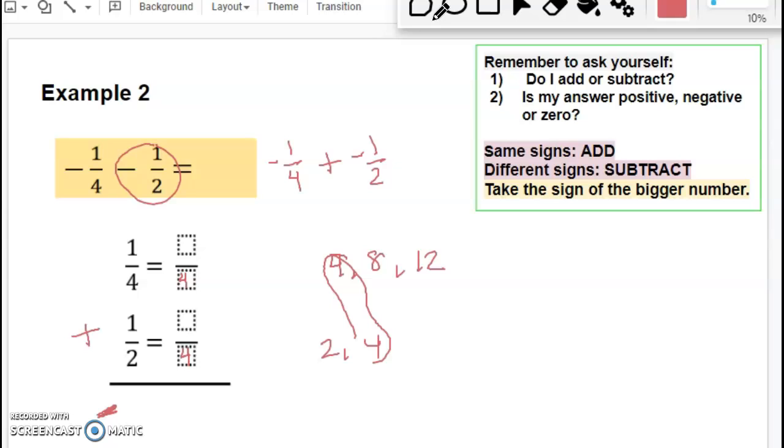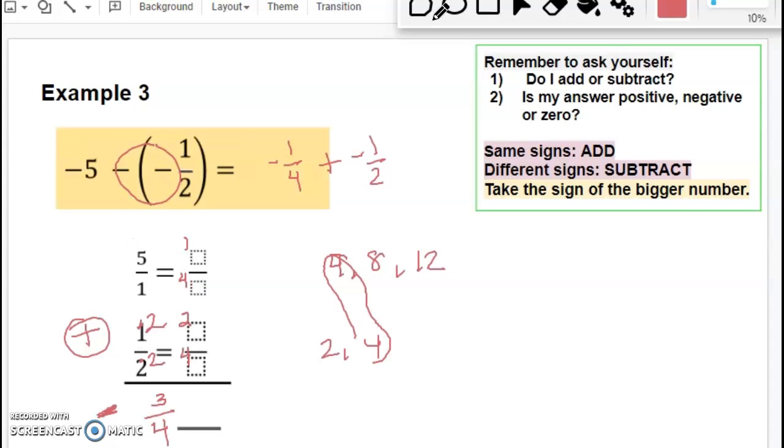Now, to get from 4 to 4, that's the same. So if the denominator is the same, the numerator is the same. And then I have to do 2 times 2 to give me 4. So 1 times 2 is 2. This is reminding me to add those numerators. 1 plus 2 equals 3. And my denominator stays 4. So my answer is negative 3/4. Okay, let's try one more.